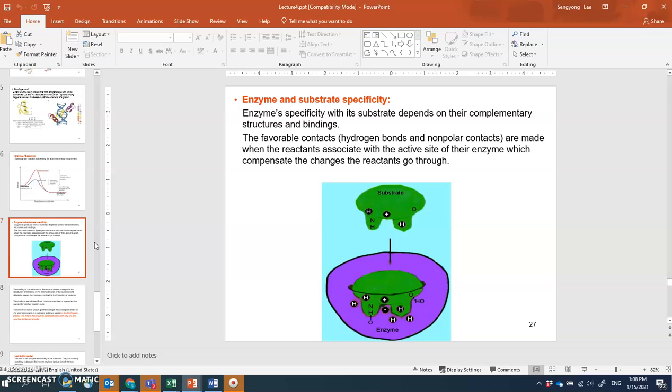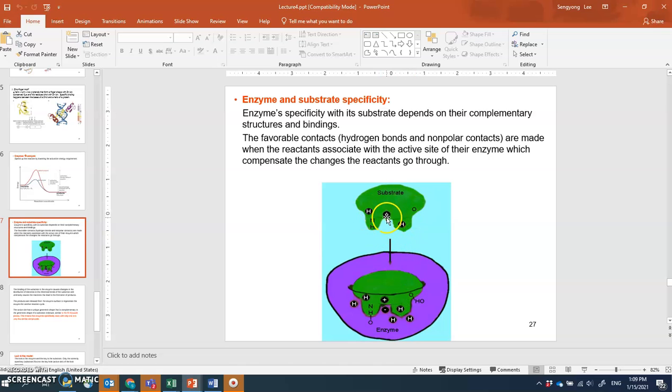So how do they lower that activation energy? Normally, enzymes have a direct binding with their substrate. Normally, enzymes are large proteins. If this diagram is an enzyme, this purple ball, they have an active site where they can bind with the substrate. So if this is a substrate, between the enzyme and the substrate, there's a structural fitness, right?